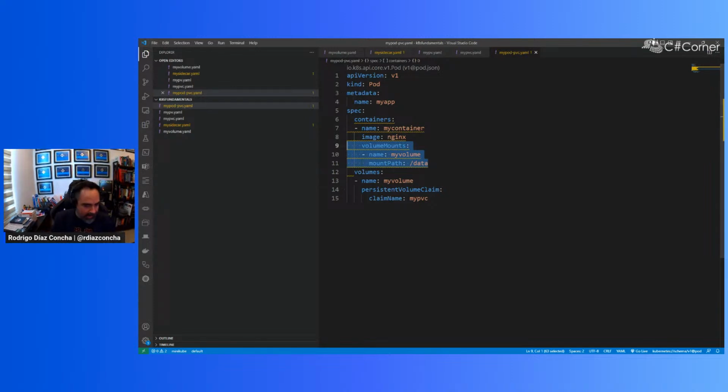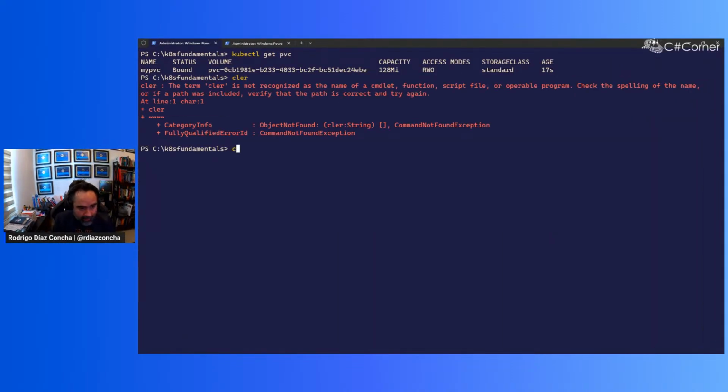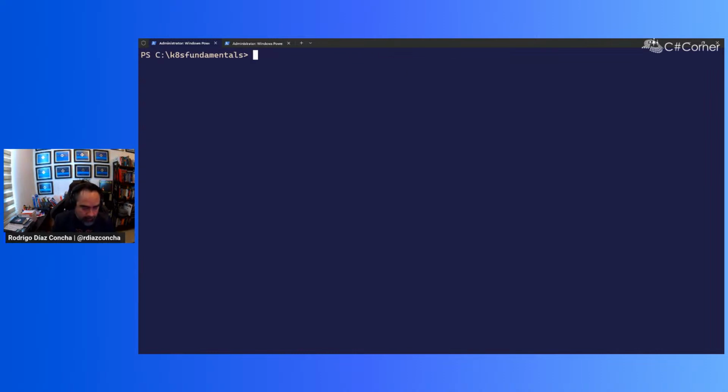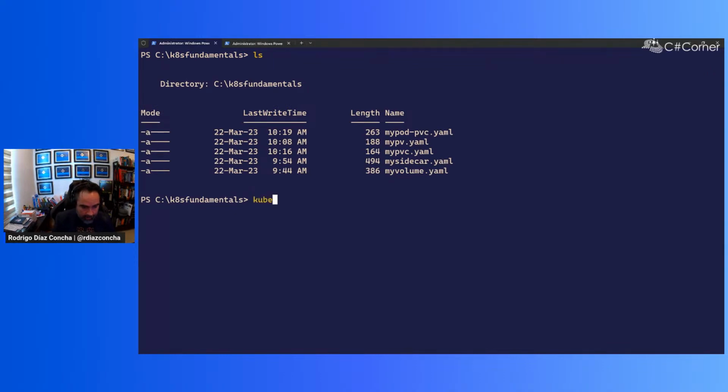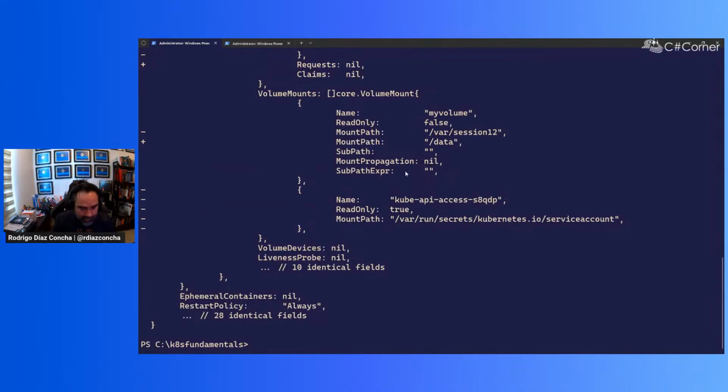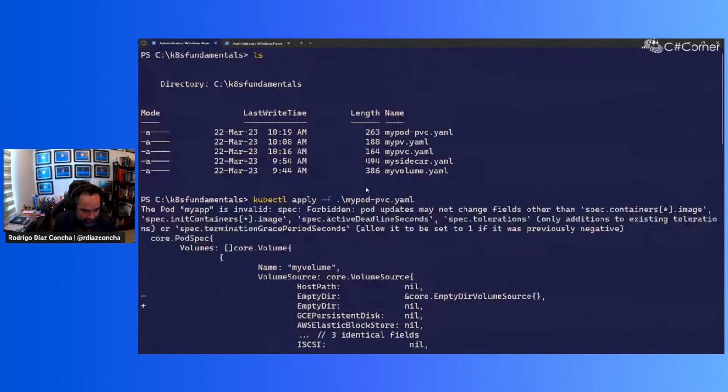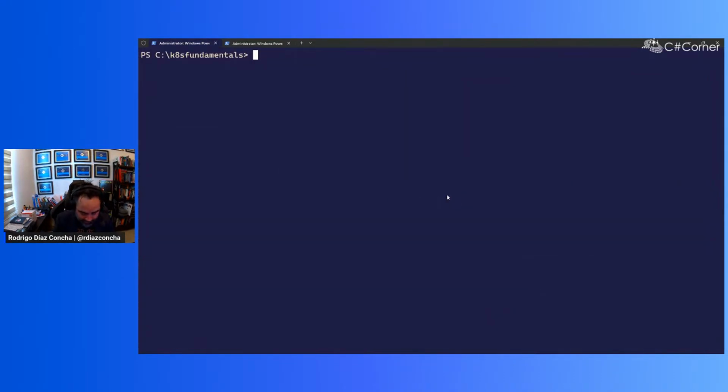Let's try and see if everything is running correctly. Kubectl, what was the name? Kubectl apply -f my-pod-pvc.yaml. Looks like something is wrong. Okay, looks like I already have a pod with a name like that.